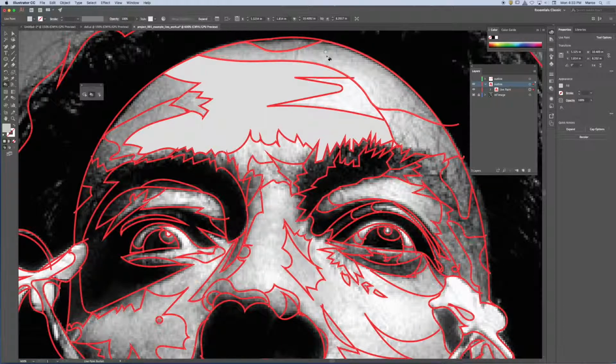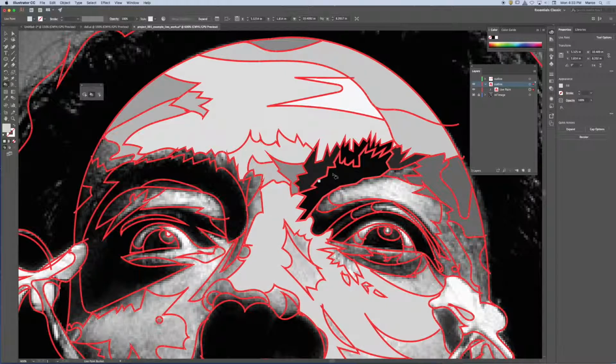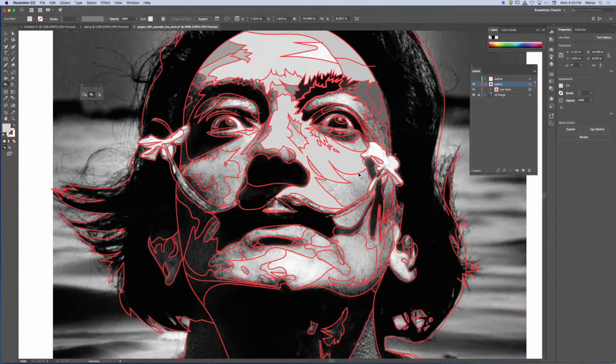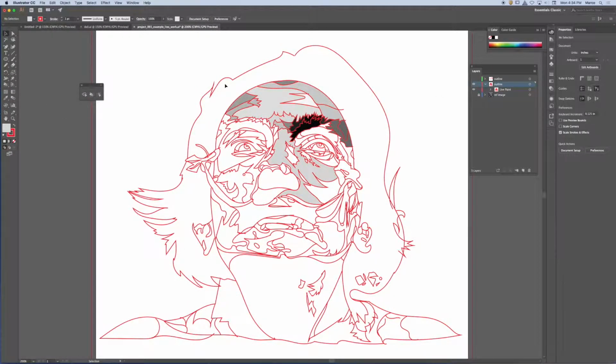All right, so I'm going to sample this color, drop, sample this color, drop, sample this color, drop. The filling of the values can be relatively quick depending on how complex you've made your line work. Sometimes as I'm filling this, I might turn off my reference image to see the progress. Okay, so it's going okay.